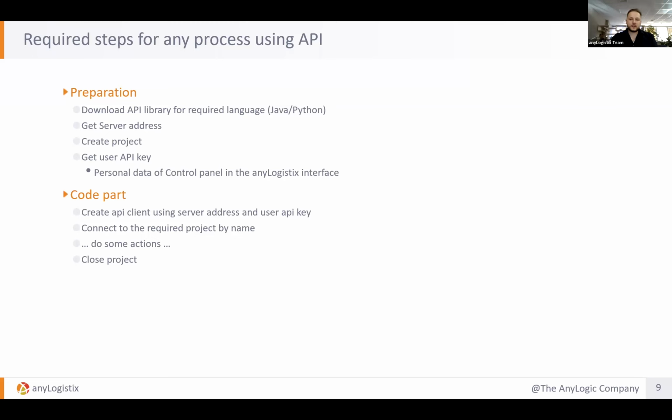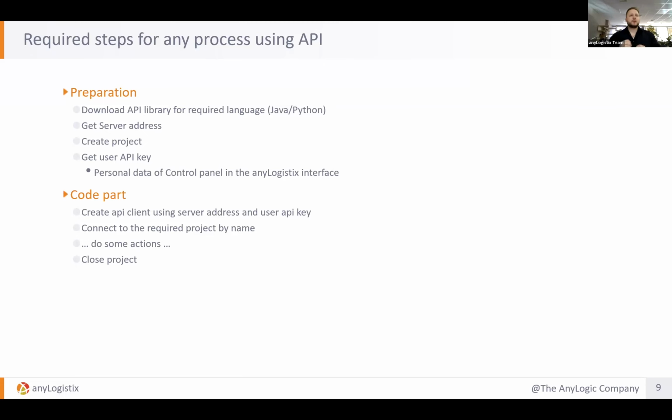How to do all these steps, I will show you in the interface a bit later. And after you have downloaded this library, you also should know the address of your server where anyLogistix is installed. You need to create a project in anyLogistix and get a user API key.